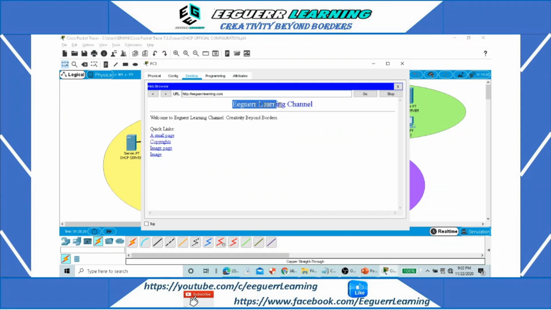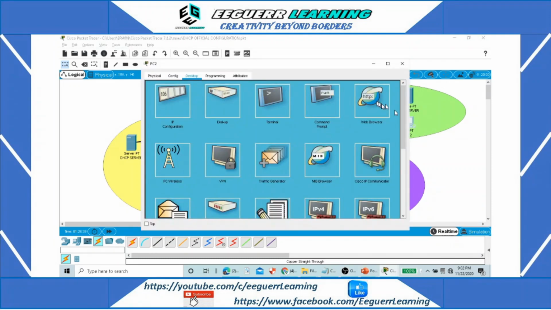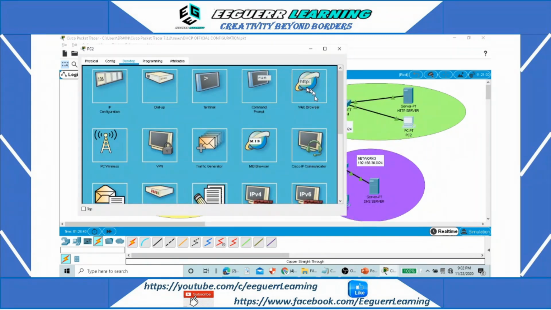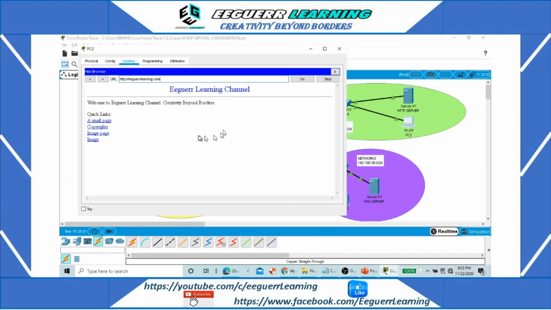So the website has been displayed here. Let us close that. Let us try in this computer if we can open the Eager Learning site. Instead of the IP address, we now have our domain name eagerlearning.com, press enter, and there is our website.